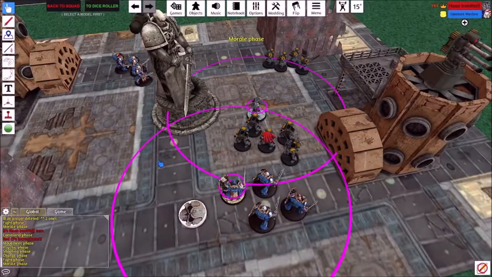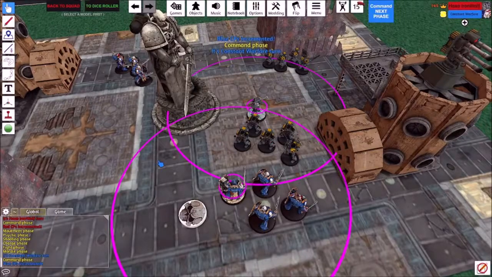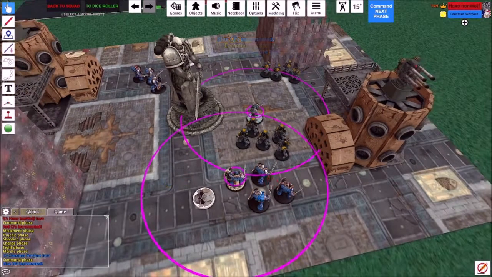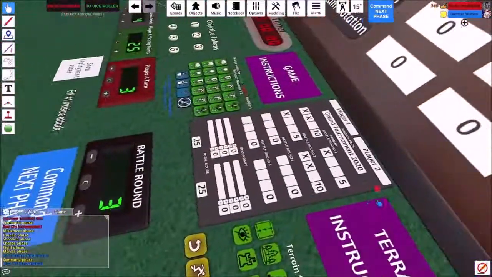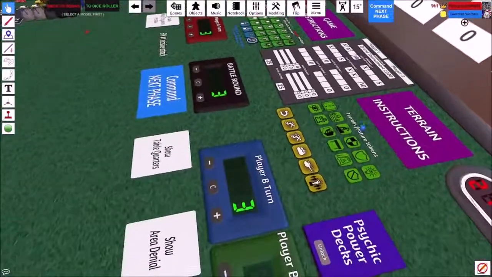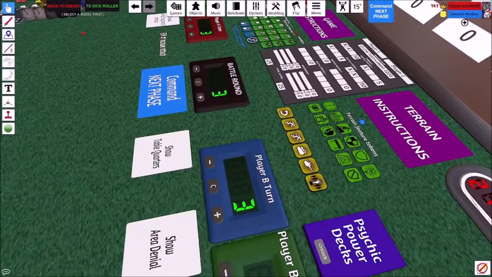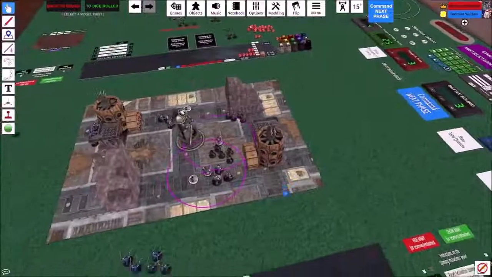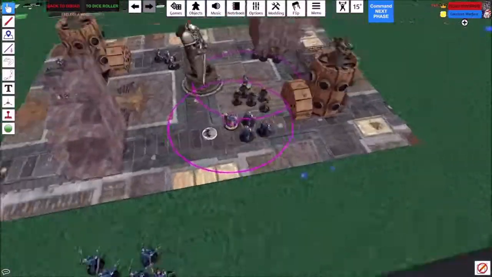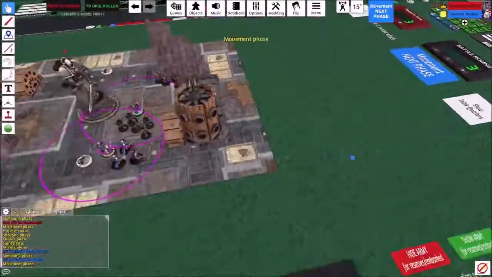Morale. Well, I've killed the squad, so there's no morale. Your command phase. You are on 2 points. You score 10. So I'll put that on for you. In turn 3? Or no, it's battle round 3. We don't score battle round 1. Oh, okay. So yeah. All right, so then I go to my movement, right?